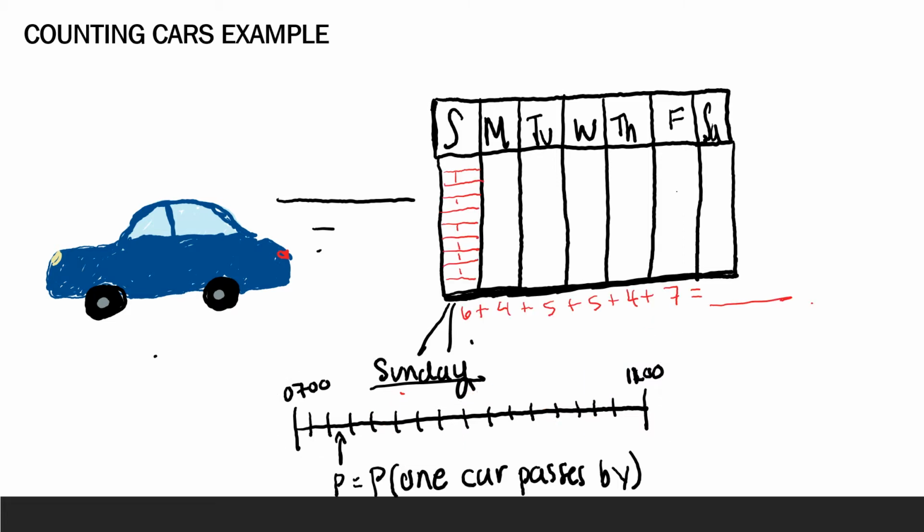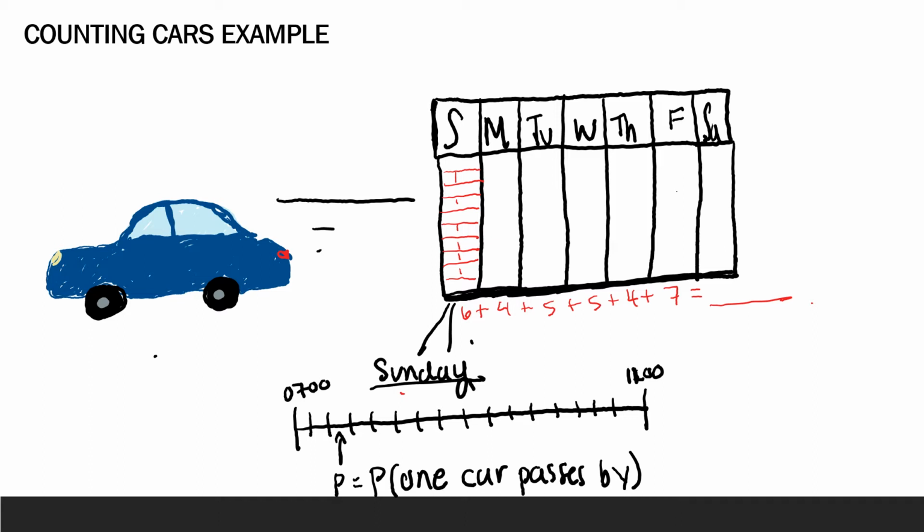Okay, so let's look at probabilities within these subintervals. Recall that we said that each subinterval contains the event of one car passing by. So the probability that one car passes in that subinterval is equal to p. And the probability that no cars pass by in that subinterval is 1 minus p. And because of our assumption, the probability that more than one car passes by in any subinterval is 0, because we said that subintervals only contain an event of one car passing by.